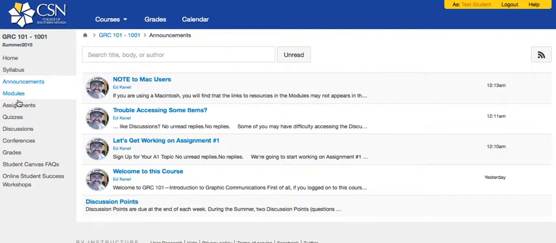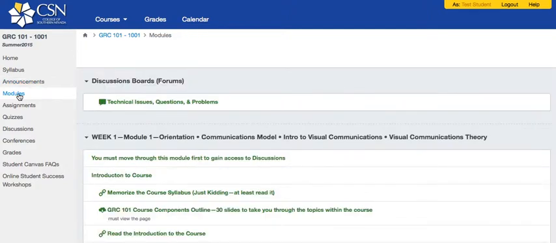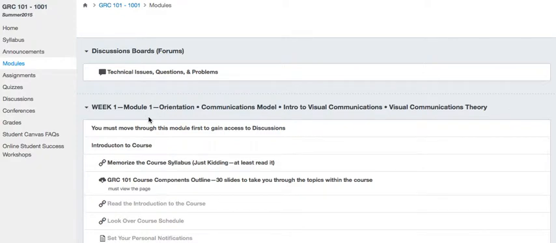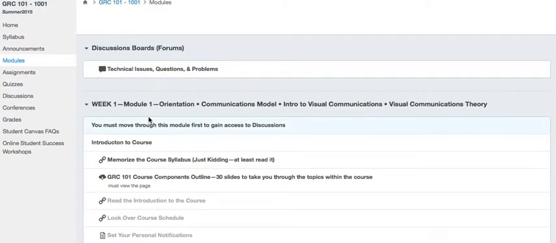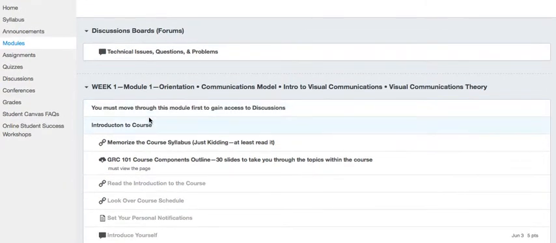As I mentioned before, assignments, quizzes, and discussions, you could get directly to them. They're referred to in the modules. As you go through the modules, there are 2 for each week. Normally, a module covers 1 lesson, and we go through 1 lesson a week in a 16-week course. With only 2 months, 8 weeks in this accelerated summer course, you're going to be going through 2 modules or 2 lessons for each week.